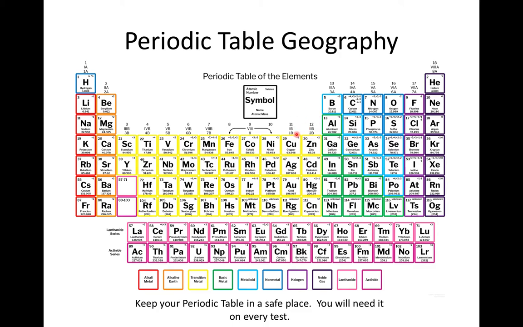And even in the top right corner of each one, it shows its most common charge or its most common oxidation state, which is very helpful. Some of them have a few, but some of them only have one or two. So it's really nice when you start looking at reactivities and how their electrons work, but we'll do more on that later. So you want to keep a periodic table, print one out, download an app on your phone. I don't really care, but you will need a periodic table on each of your tests.